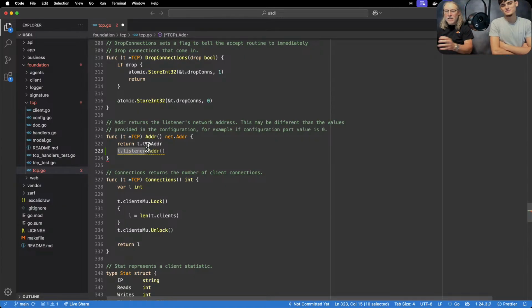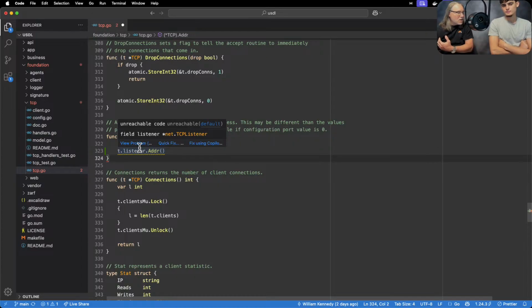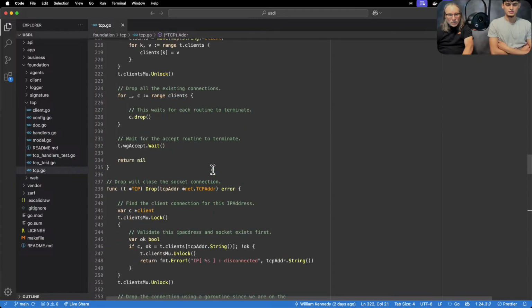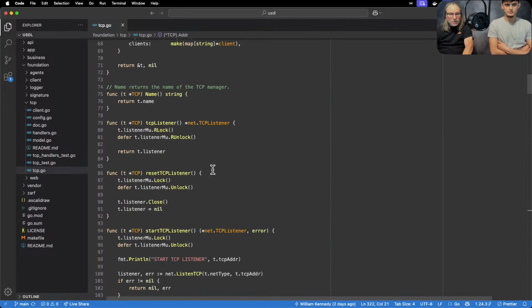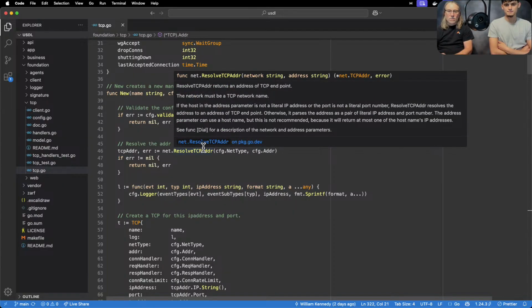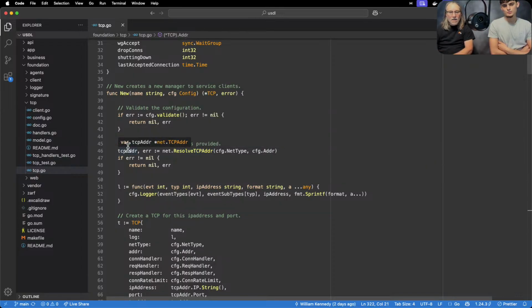But it was manifesting in the stack trace in a really weird way, so it wasn't obvious. But this really was a silly thing to do in the code. One, because this could be nil, and now it suddenly was because we weren't waiting for everything to get established. Premature. But in new, when we first come in, we do this resolve where we get a pointer to a TCP address. So we sort of have one already. That's the one I should have been using from the very, very beginning anyway.